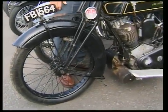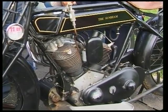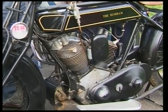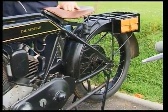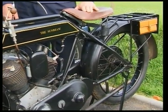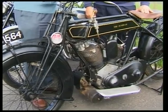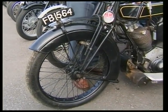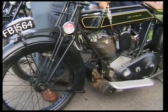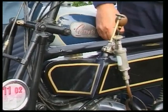Extremely rare. They didn't make many of the V-twin Sunbeams, and as far as we know, there's probably only about 10 left known to exist. So it's quite rare, although it looks a bit scruffy. It's very good mechanically. Well, bearing in mind the years, that's a long time ago, isn't it, 1921? But you say it's got a V-twin engine. It wasn't Sunbeam's own engine, it was a JAP engine. Yes. But when we talk about JAP, we aren't referring to anything from the Far East, are we? There was old Jack Prestwich, that wonderful designer from London, who built this.